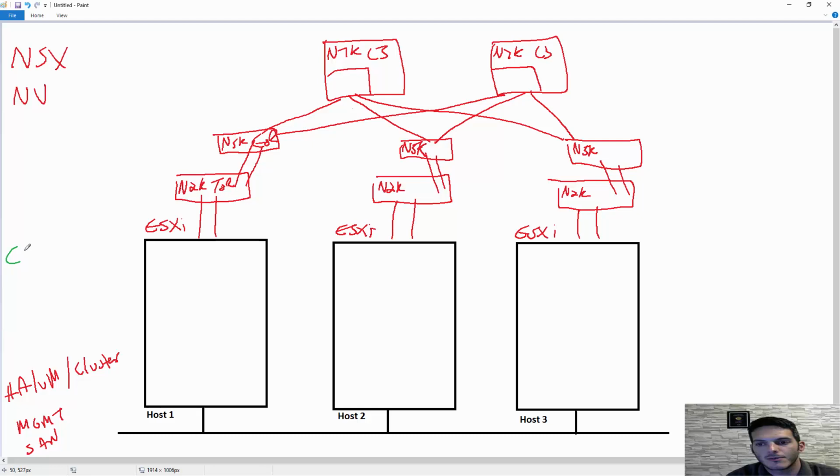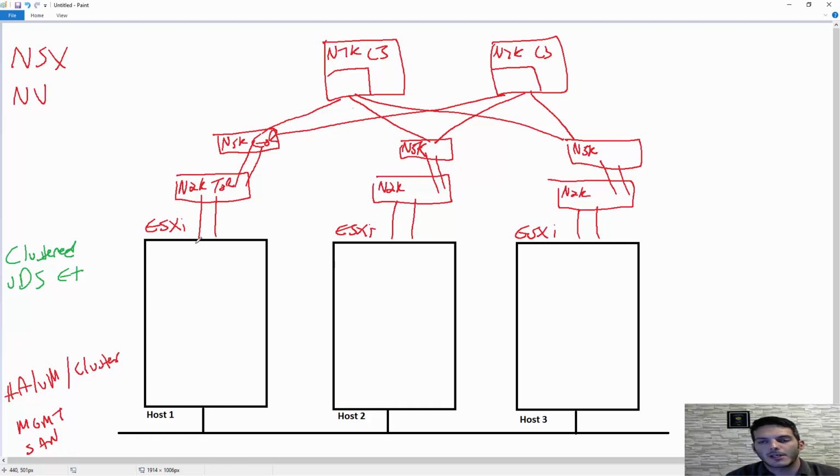The hosts have to be clustered, for one. They have to be clustered. They have to have a virtual distributed switch. Now, what is a VDS? A VDS is a vCenter only configuration. When you have Enterprise Plus licensing enabled, the VDS spans multiple hosts, and the hosts have to be in a cluster because you cannot map any single host outside of a cluster into NSX. Okay, so the hosts have to be clustered. The virtual distributed switches have to be in place.